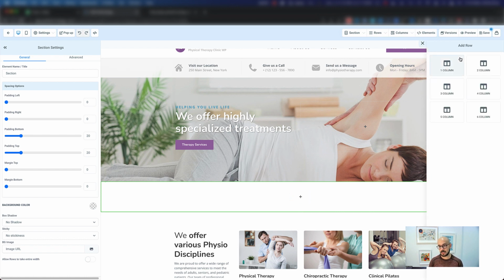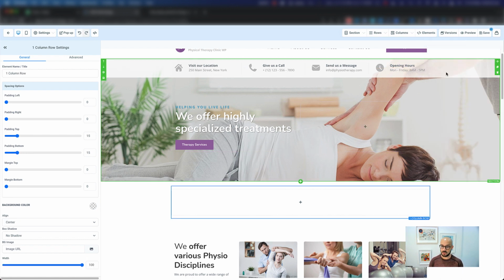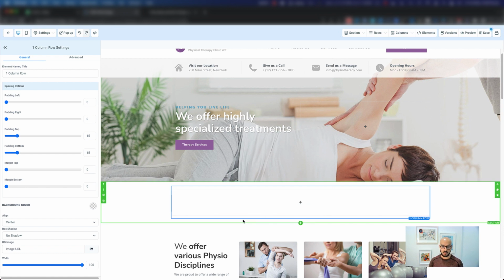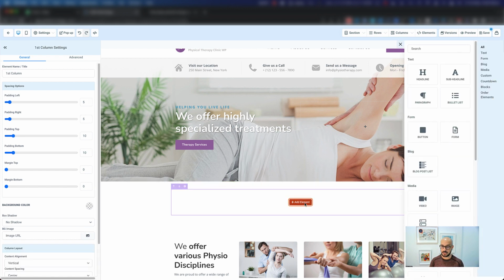Now, if I click on that, you get a couple of options. So we've got 1 column, 2 columns, 3 columns, and it goes up to 6 columns. Columns are basically these purple guys. For example, this row that we have in here has 2 columns. So don't worry if you add 1 column. It doesn't mean that you can't make that 2, 3, or 4 columns. I'll show you how.